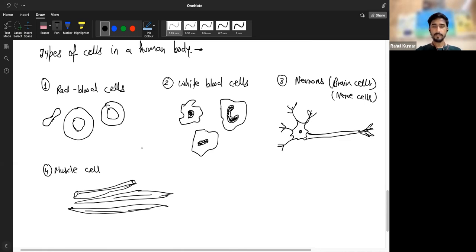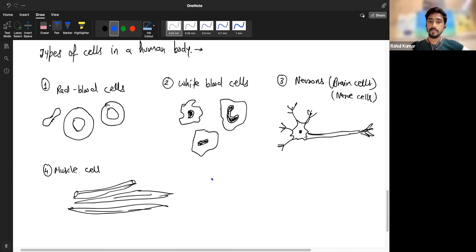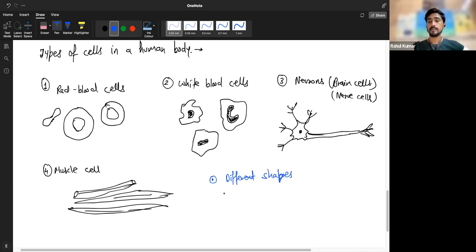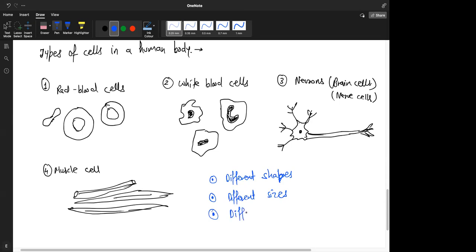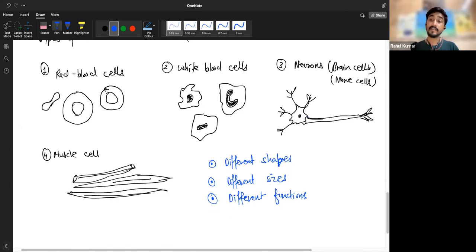Do you see that all these four cells are similar? Are they the same? No. What is the difference? Tell me. They are different in shape as well as they have different functions. Correct. You know everything. So cells can have different shapes, right? They can have different sizes, correct? And is it just the structure that is different? They also have different functions in the body. A neuron sends messages from the brain to other parts of the body, right? A muscle cell helps in contraction and relaxation and helps in movement. White blood cells are the immune cells of our body. They kill pathogens. Red blood cells carry oxygen and so on, right?